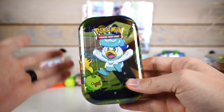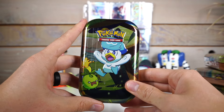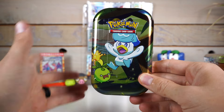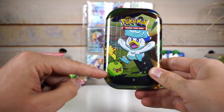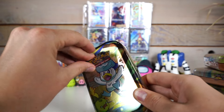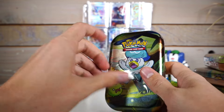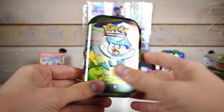I'm not sure what's going to be in these tins. I would guess Paldea Evolved and Scarlet and Violet Base. There's only one way to find out though. I'm just guessing that from the promos because they're all from Paldea Evolved or Scarlet and Violet. So we got Quaxley, Fuecoco, duck, and Smoliv. These tins generally have pretty good hit rates, and Scarlet and Violet sets normally have pretty good hit rates too. So I kind of bet we'll get something good here.